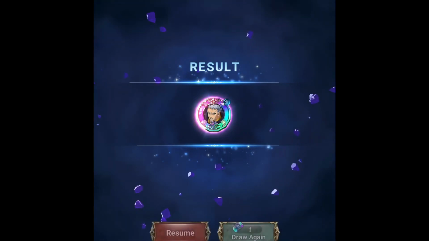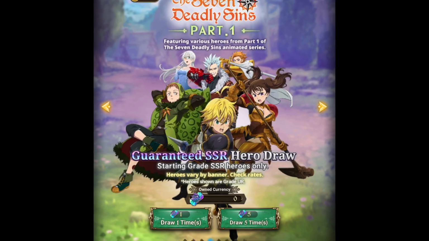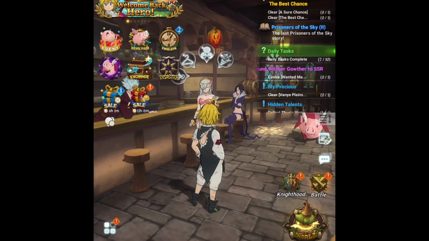No. Okay. Anyway, guys. Any part two ones? So we can't get normal stuff. Okay. Spend 1,000 diamonds on hero draws. Well, yep.